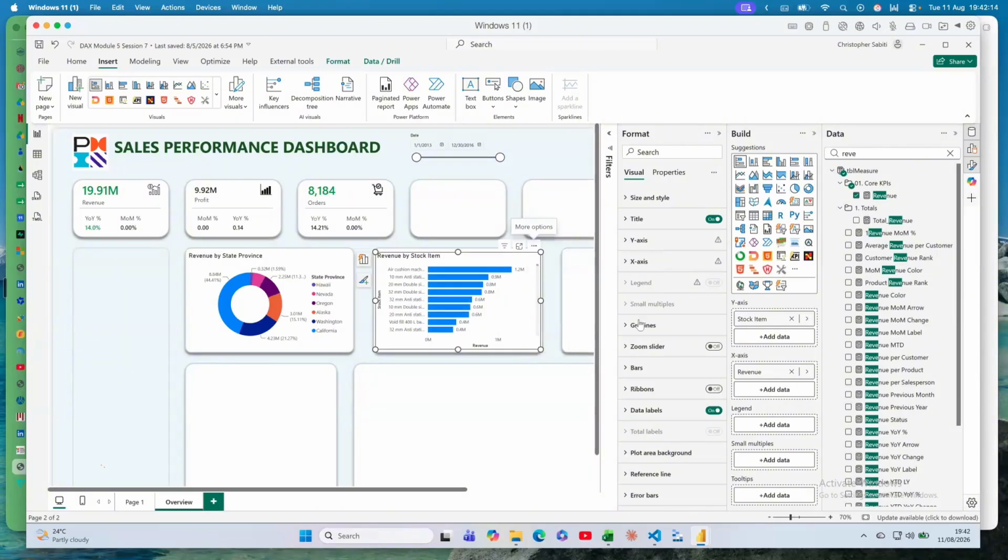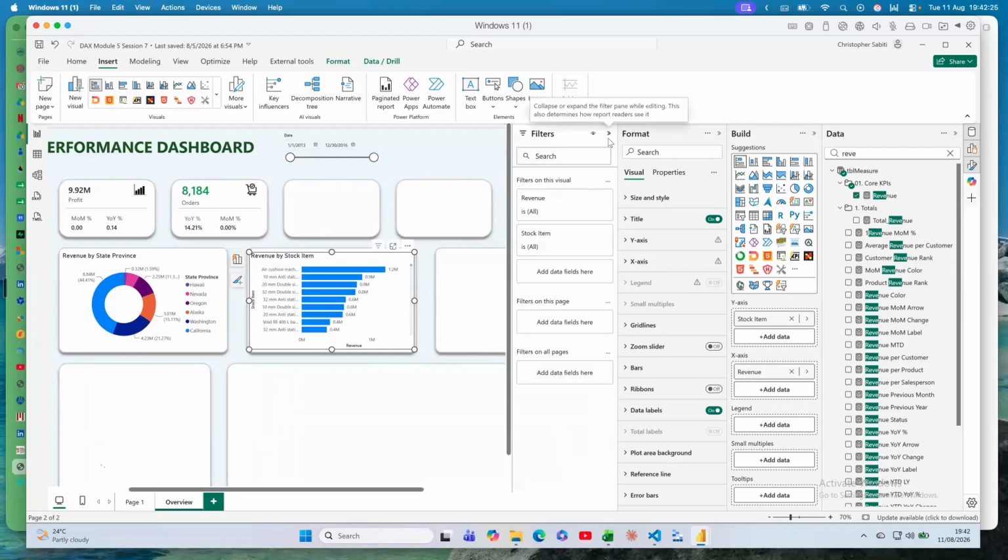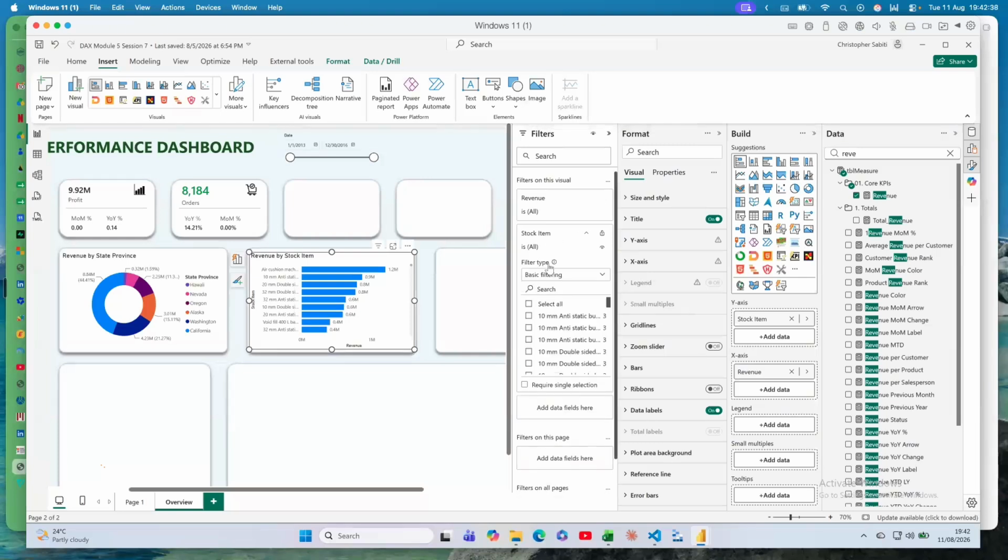Now let's do top 5 because here they want us top 5 products. So we are going to look where we do top 5. Top 5 is always on filter. So you'll always come here and expand now the filter. This time we need the filter. Now what are we doing top 5? We are doing revenue top 5. So actually we are doing stock items, the top 5. So we shall come on stock items. You come on filter type. There is basic, obviously, because you select one by one. You check on that and go to top N. Now this top N works for both bottom and top.